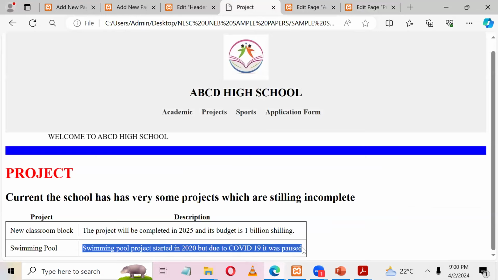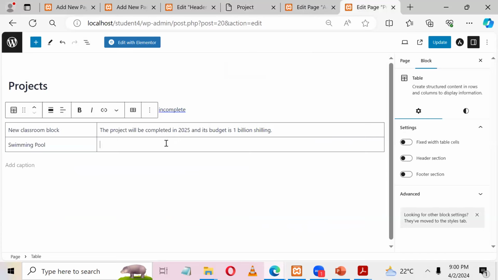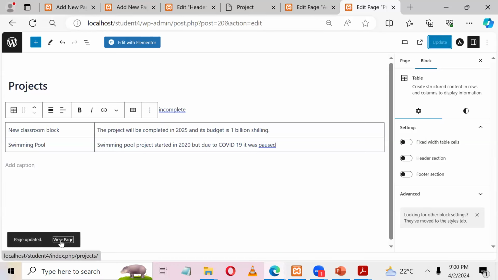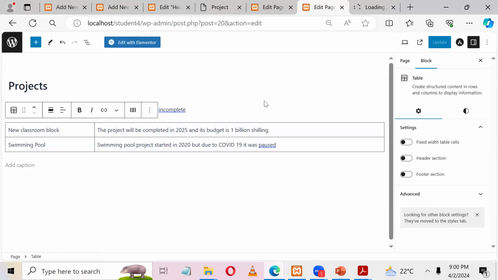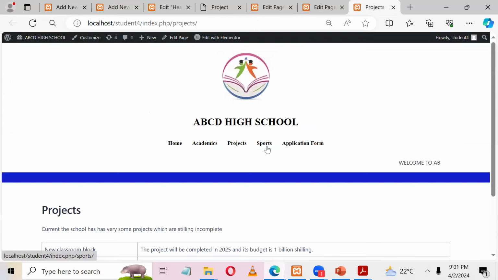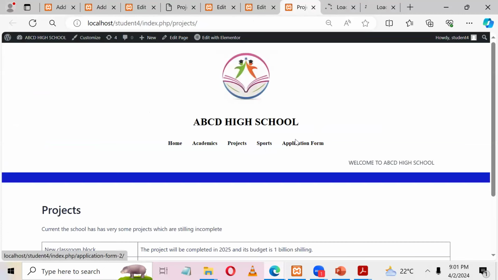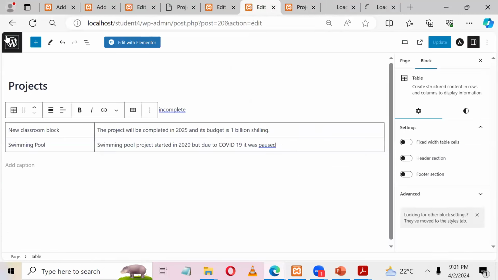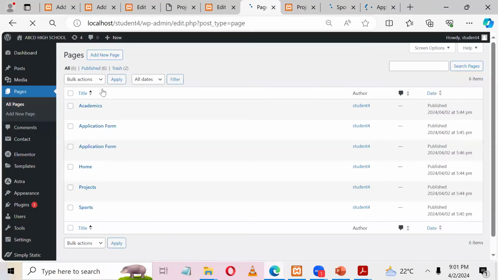But in case it is a simple header, then you can just use the Astra customizer without using Elementor. But I thought that if we don't introduce members to some of these tools, like we have competition of Masaka, teachers will remain stuck on Astra, yet there are options in Elementor which they can explore to do even bigger and better projects. So don't limit yourself. You can have learners at least do this.